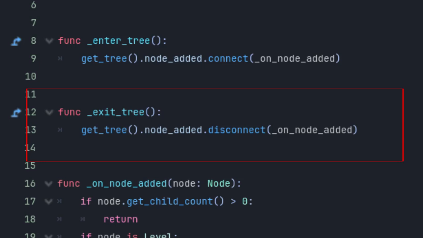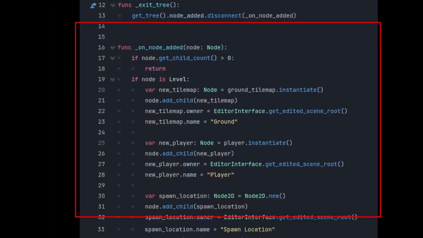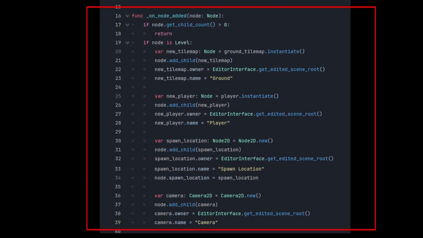And now we can get into the function. First of all, the signal that we're using here, node added, is whenever any node is added to the tree for any reason, which can be the user creating a node, or a scene has just been loaded, in which case every single node in the scene runs this function, I think. Since this is what's running it, we pass in the node parameter, which gets passed in with what node got added from the previous functions.